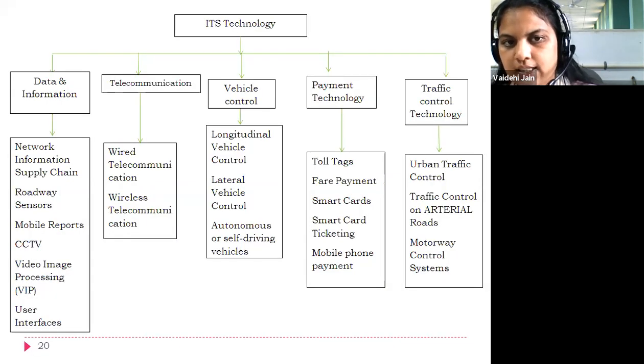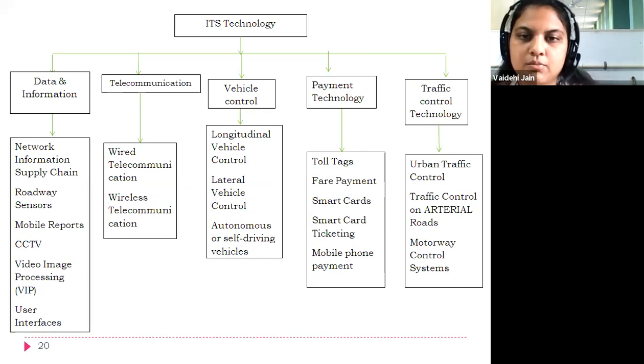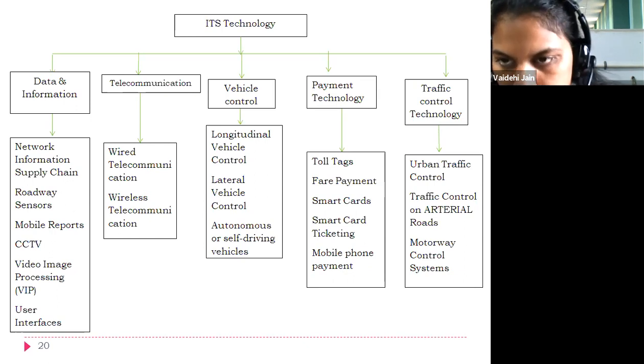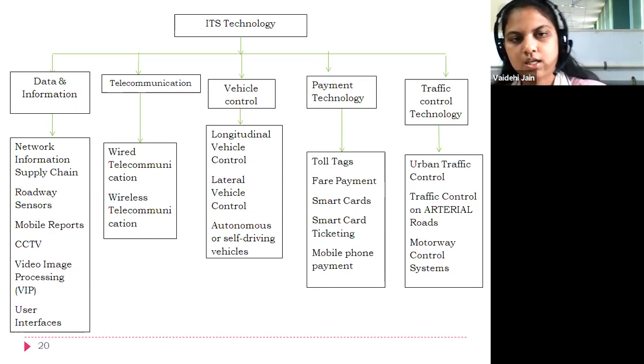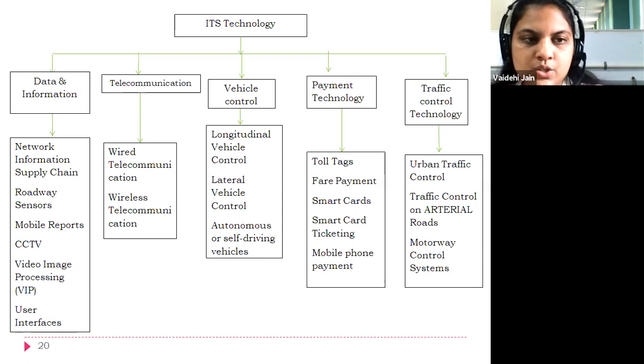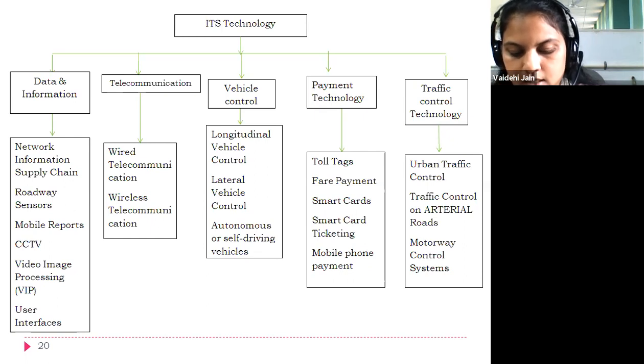Now, for fulfilling that, this is the ITS technology. You have the data and transmit the data, but for doing this, in the core part, this is the technology. These are the five components working on that, and finally we have a very well managed traffic and all the information regarding the traffic. The first one is data and information. Obviously it is very important: the real-time information regarding the traffic or the situation on the road.